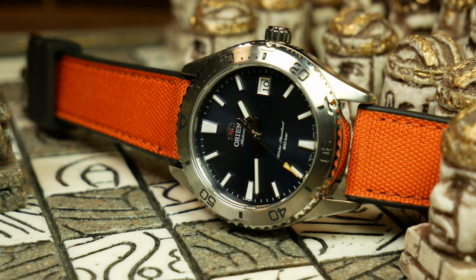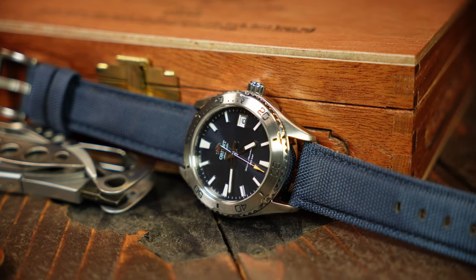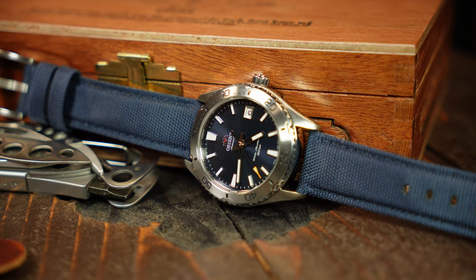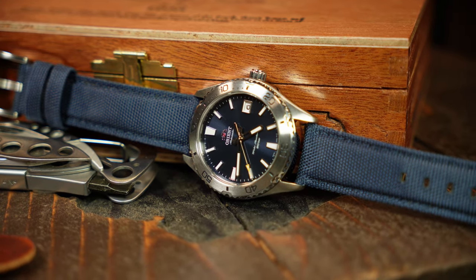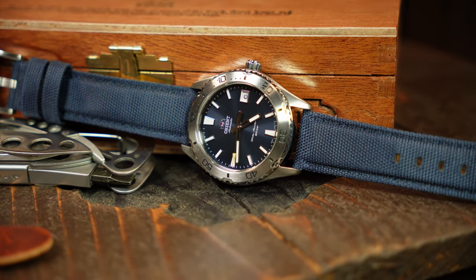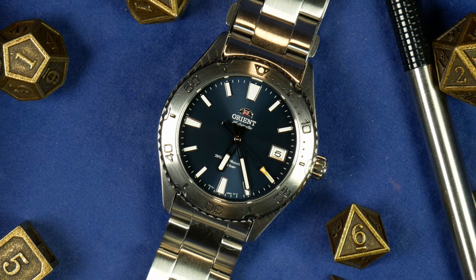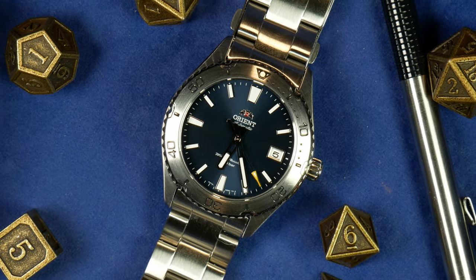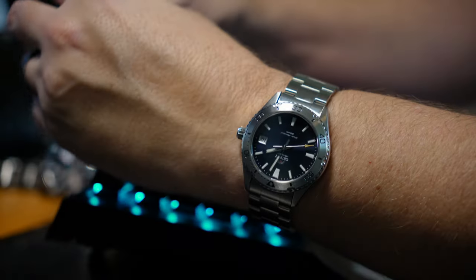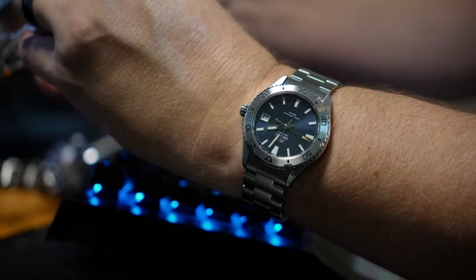With regard to price and value, I'm not exactly sure what MSRP is, but they do seem to be selling for around $300 US, give or take — pretty standard for a new release from Orient. Comparing it to Seikos and Citizens in this price range, I think quality is going to be about the same, though Orient has an advantage with the sapphire crystal. Prices will eventually drop; you can already find a Kamasu for about $200, so I wouldn't be surprised to find these for that about a year from now once they become more available. At that price point, it'll be pretty hard to beat.